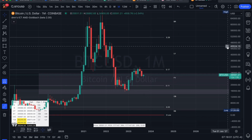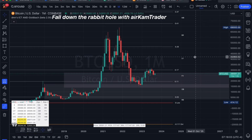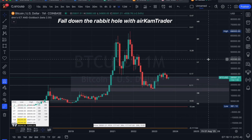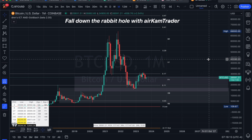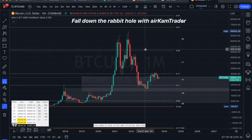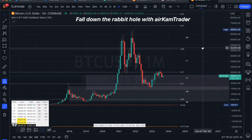So the problem with Bitcoin is fundamentally, I don't know how long it will survive because governments want to shut it down, and they want the CBDCs, the central bank digital currencies, instead of a freedom currency. But purely when it comes to the algorithm, it looks like we're running this range, and I'm bullish in the short term. So I've got a long running. I'm bullish in the short term, but I never hold Bitcoin anymore.